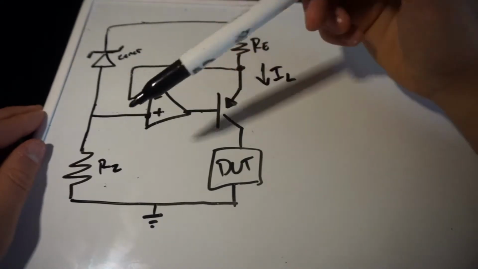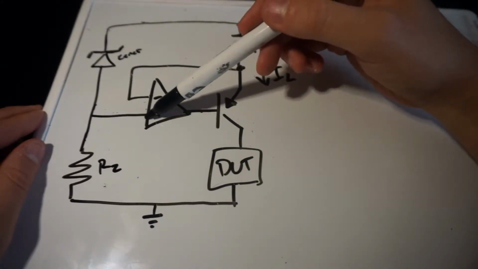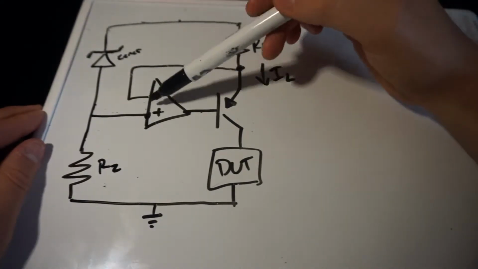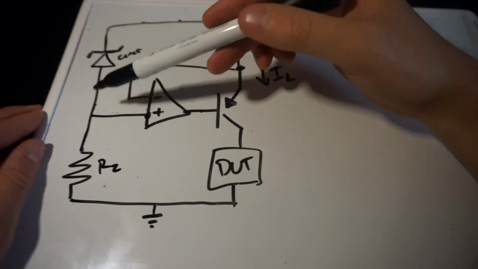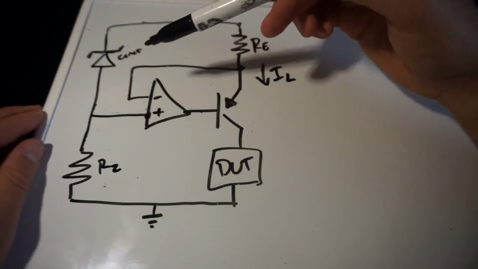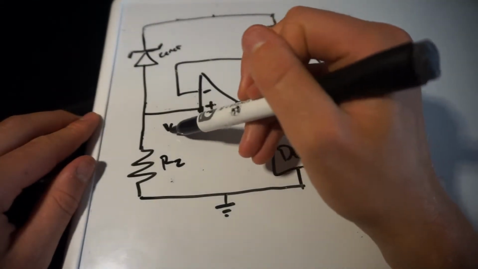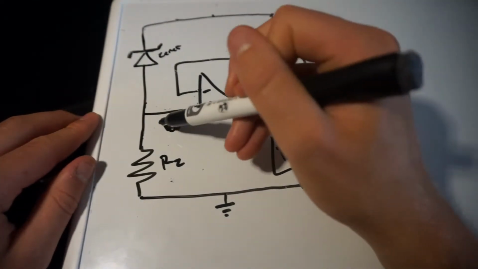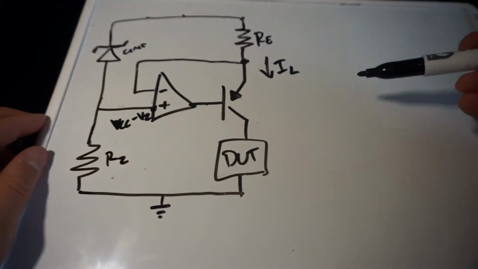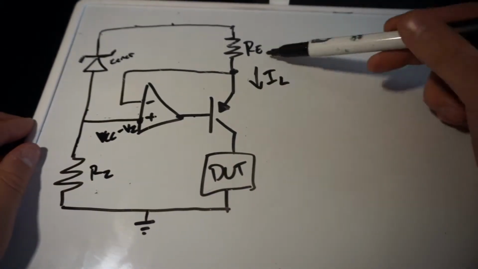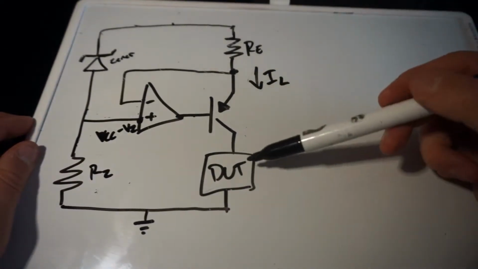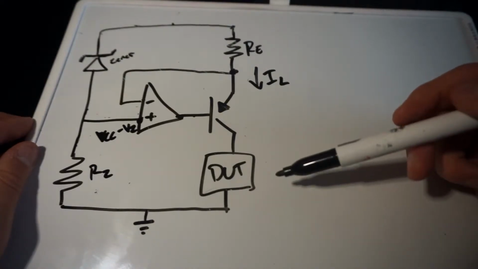What the Zener diode does is establish a constant voltage between this node and the rail. In this case, the voltage drop across the Zener, we'll just call it VZ, is about 5 volts here. So say VCC minus VZ here. And how does that translate to regulating the current through this wing? We want to regulate the current through this device under test.